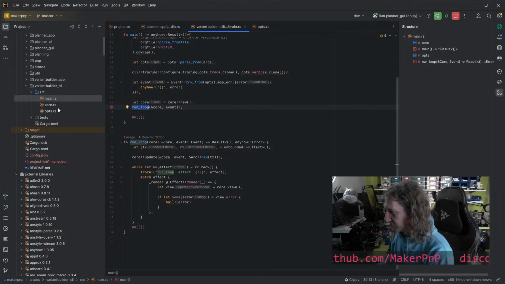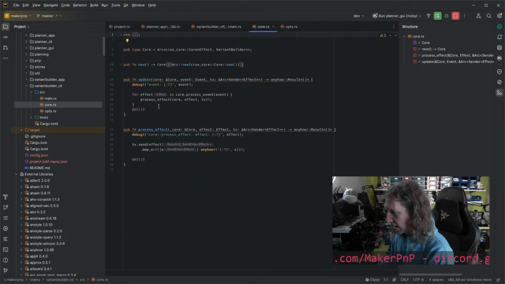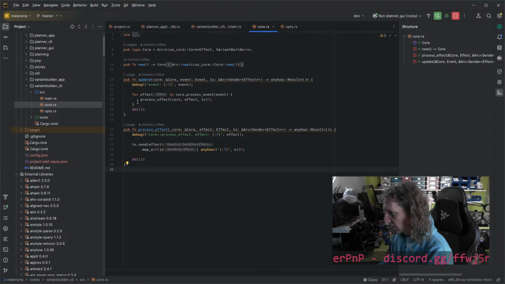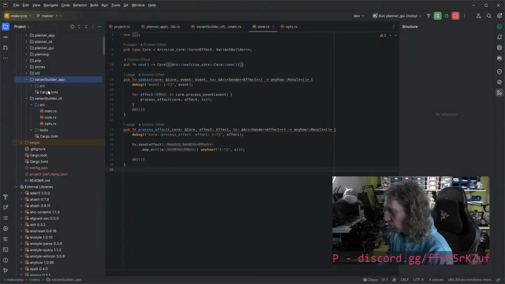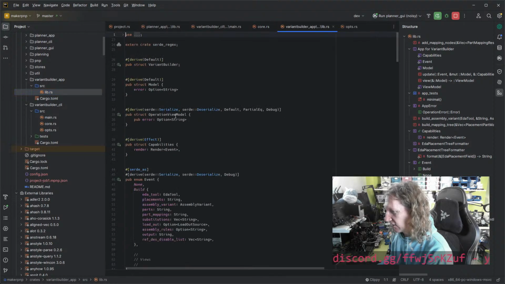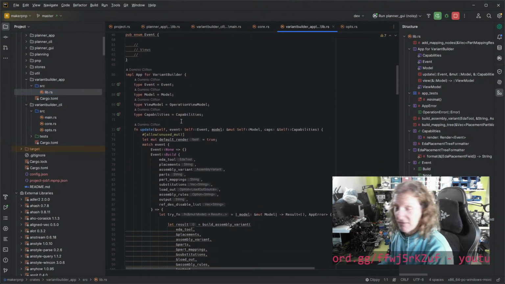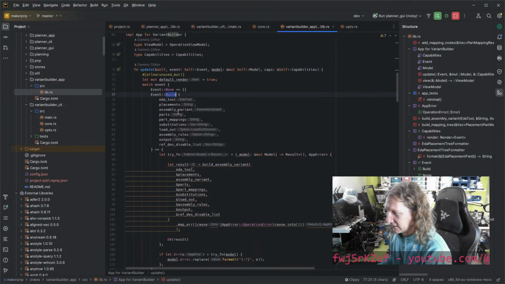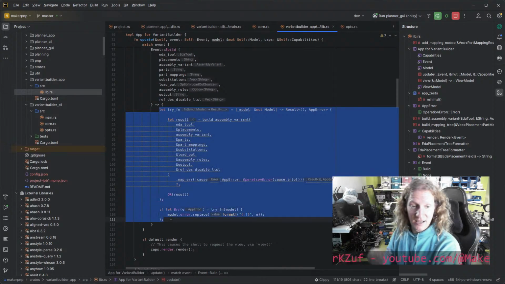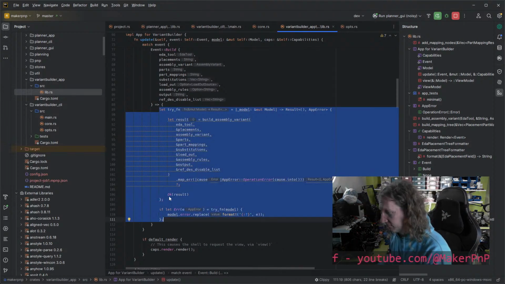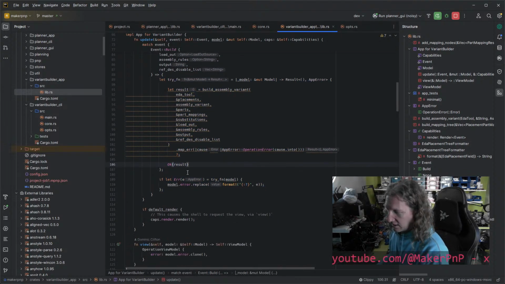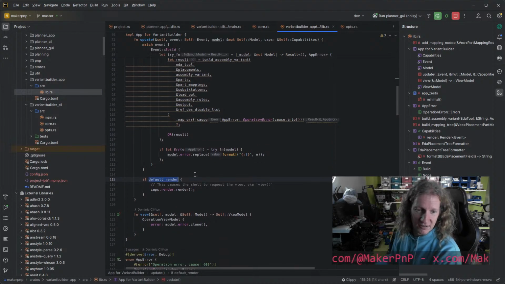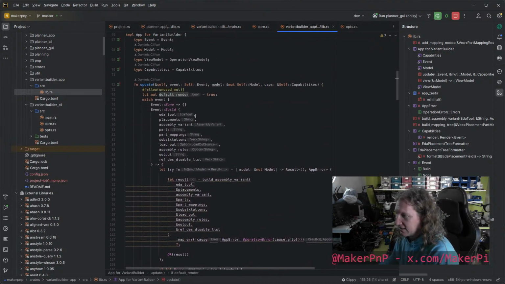And that interacts with the core. And the core is another crate, which basically just has an event handler. It just has an update method, and it gets given the event. And if it's build, then it does all the same stuff that the CLI app previously was doing. And then it updates the model, and then it tells the CLI to render something if needed.